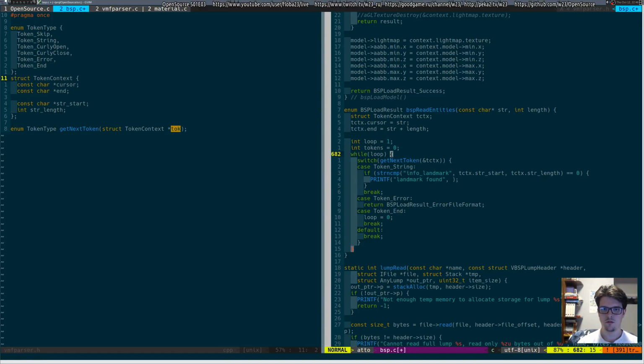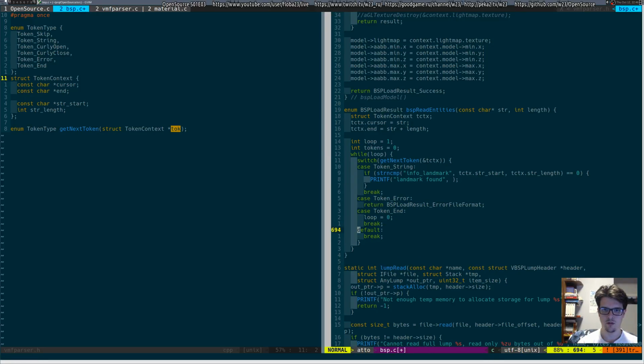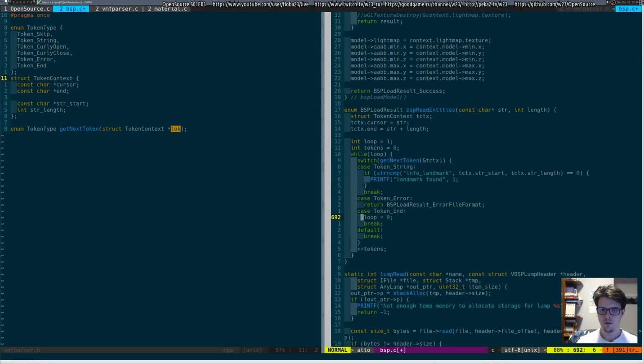Okay, let me do it this way. Tokens, maybe like here, and let me just. No, actually we don't want to do that. I want to do landmarks. How many have I found them?